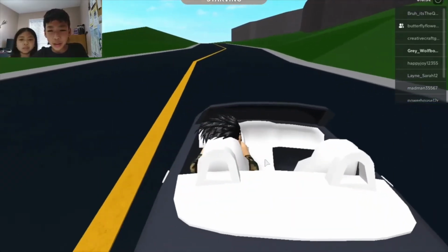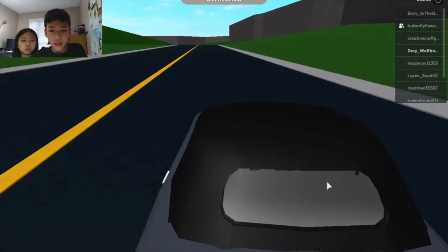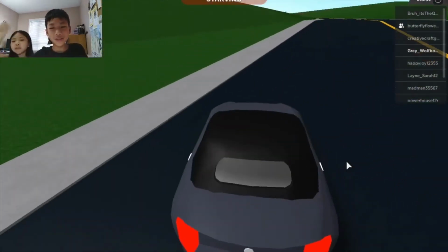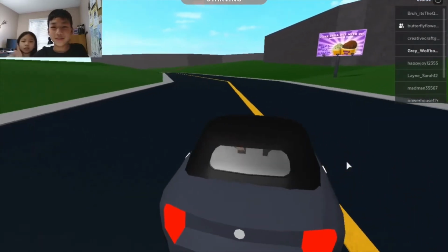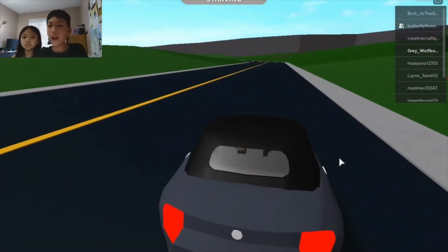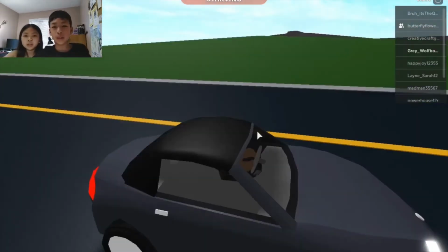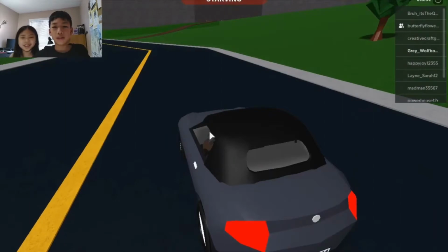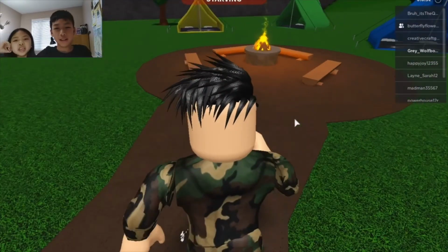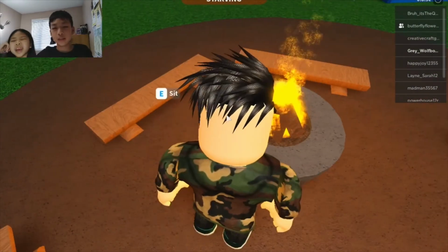Wait, should we try on-roof? Close roof. Ooh, that looks so cool. So on rainy days, you can have it like this, and then if you don't want it like that, you just pull off. And by the way, guys, if you want to just drive, maybe this might be the car for you, because if you like just driving around the road or something. But it's really fun, actually. It's actually really fun driving my car. You can enjoy it and just, I don't know why.